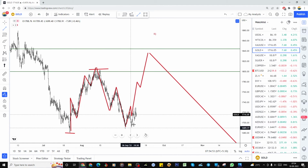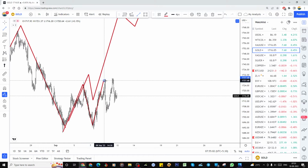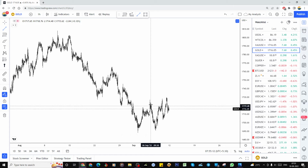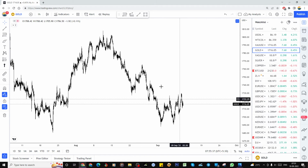In gold, the same analysis: it has not yet broken and it's looking like a five-wave structure, so the three-wave structure. I'm looking only for the five-wave structure to form, and here it's looking like 1, 2, 3, 4, and 5. Or this one is looking like a diagonal pattern. Look at this. 1, 2, 3, 4, 5. 1, 2, 3, 4, 5. Somewhat here it's looking like a five-wave structure. So whether this is the one A, this is the one B and C, so this will become W. So A, B, and C. So W, X, again A, B, C. So it can continue like this also.